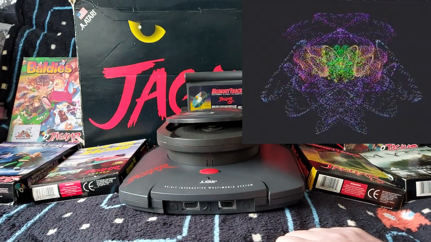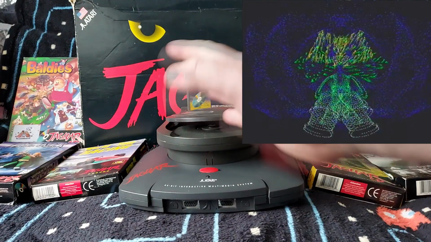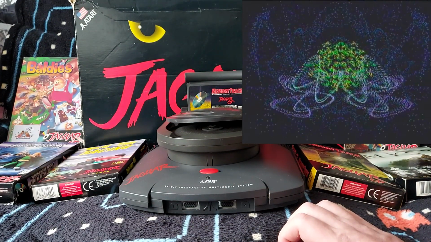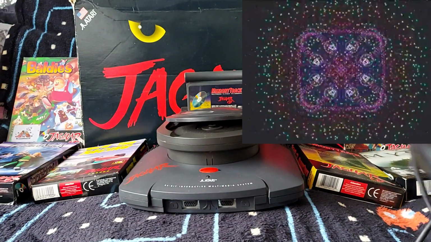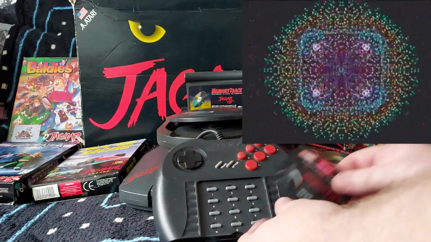It's so cool to have something like that built in, and as well as it generating the effects itself, you could also program your own effects, create your own, and change what was on the screen using the Jaguar controller. So I've got a Pro controller here. I'll take off that overlay that's on there. Don't need that on there.